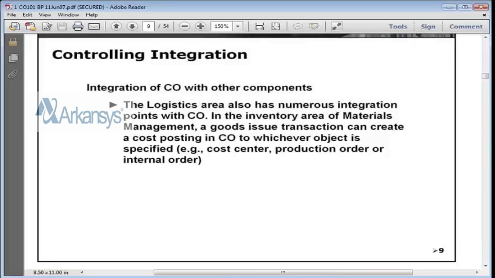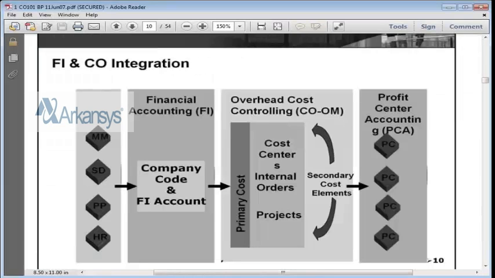All those things have cost objects. If I'm issuing for production, I specify the production cost center, and if I'm issuing for consumption, a consumption cost center. I can issue it to a small project, taking the inventory and putting it on a project budget. So any cost-bearing object has to be specified in logistics.